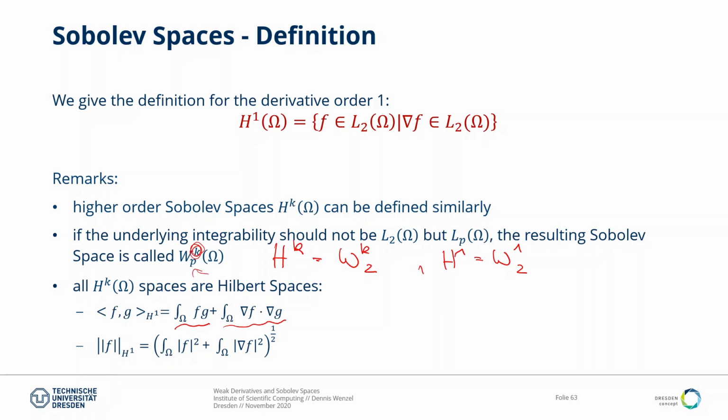And then you can already imagine that the iterative construction would be similar. So if you want to compute the scalar product in H2, then this would be the L2 scalar product plus this scalar product of those gradients and the second derivatives and so on. And also, of course, a derived norm that contains the part from the L2 norm here, and then something concerning weak gradients.